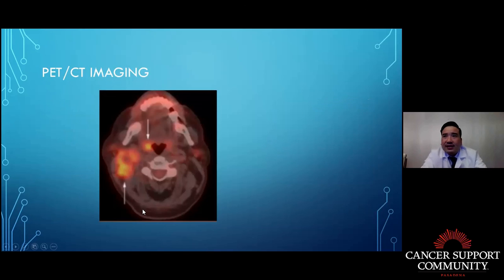So this is a PET CT image. Basically, a PET scan uses radioactive sugar that's given to the patient. Anywhere there's cancer, it takes up the sugar at a much quicker rate and gives off a signal. So here, this is the main tumor right here, a small pixel, whereas the lymph nodes in the right neck are all lighting up. This is malignant. So it tells you where the cancer is and helps us delineate where it is.